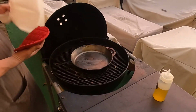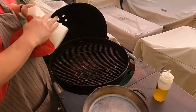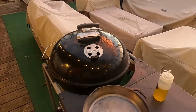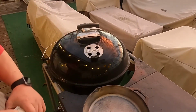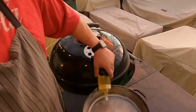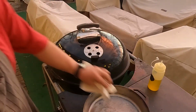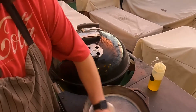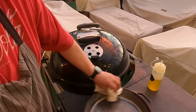I'm not gonna grab this thing with my bare hand because it might be really hot. Probably not all the way hot yet, but hot enough. So I got some olive oil here. I'm not gonna do anything special. Yep, that handle's getting warm. It ain't warm yet, but it's right there at it.